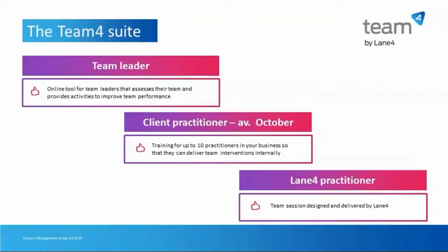And what the key differentiator is, I think, is it's not based on individuals' preferences. So we are not talking about that one individual has got a preference. For example, they are introverted or extroverted. It's not looking at the team from a bunch of individuals' perspective. It's looking at the team from the perspective of you're a team, and how can you move together? So it really looks at the dynamic across the team as opposed to individual.